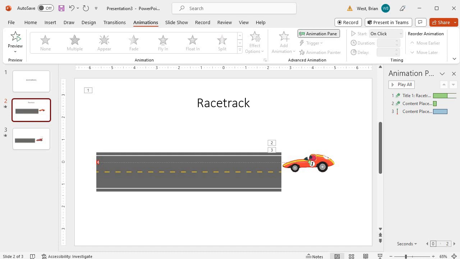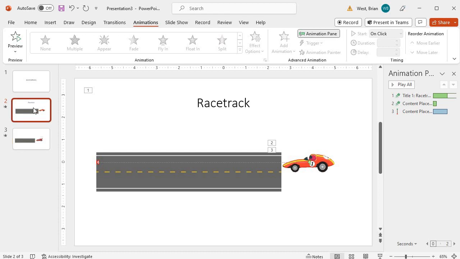So that's pretty much it. I mean, there's not a whole lot to this. You can add more stuff. You don't just have to be stuck with 2. You can add a lot more things for this car to do. It could drive over, it could turn around and come back, and whatever you'd like. You can have other words, you can have other pictures, you can have boulders falling across in front of it, whatever you think. It's all up to you. And that's pretty much it. So, hope you enjoyed it, and I will see you in the next section.